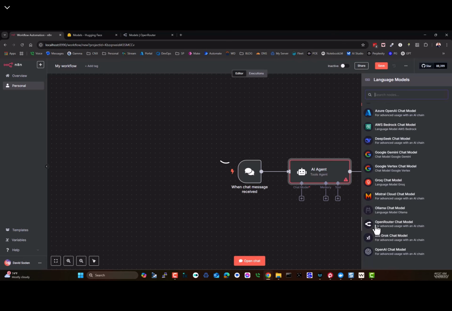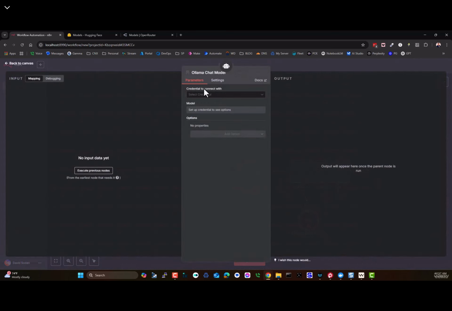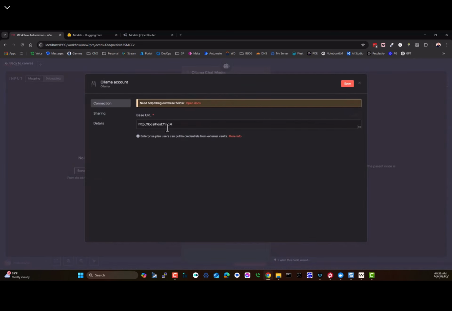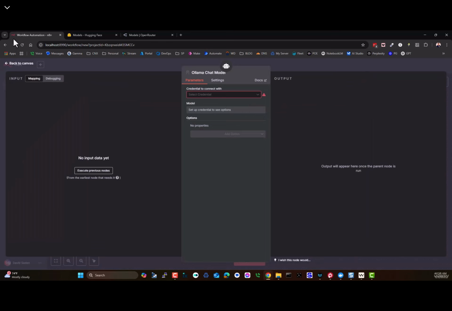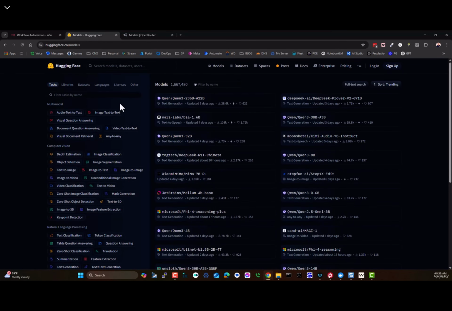So one of the things I might do is use the Ollama model, and use the credentials to connect with it. Then for this base URL, all you do is change out the port number to the port number used by LM Studio. Or you could even write your own software and host your own models, and then use this and just change it out to anything you want. So that's the way to use and play with all of these private and public LLMs.